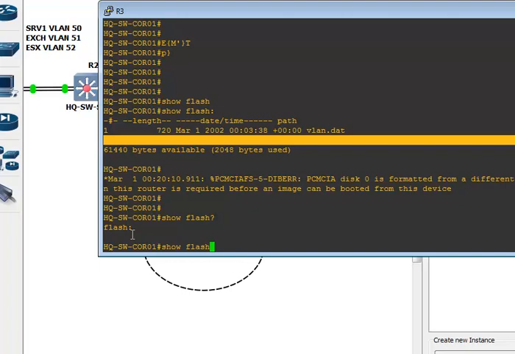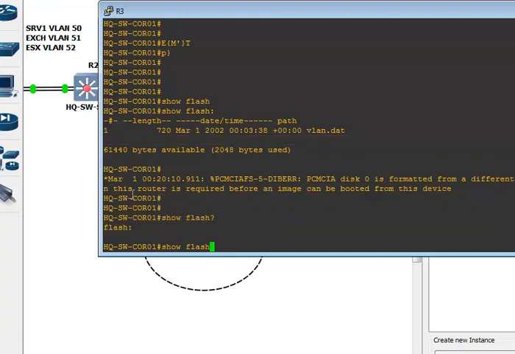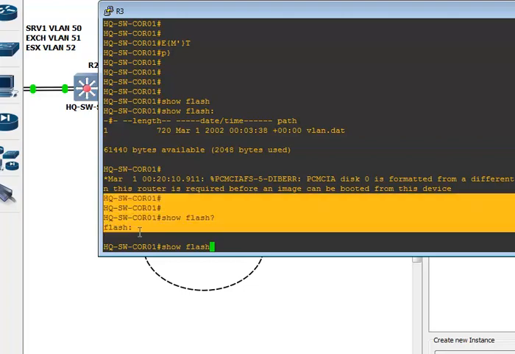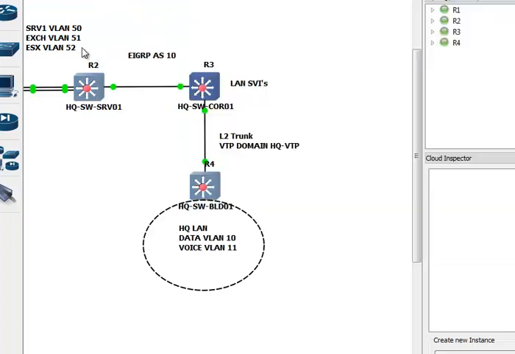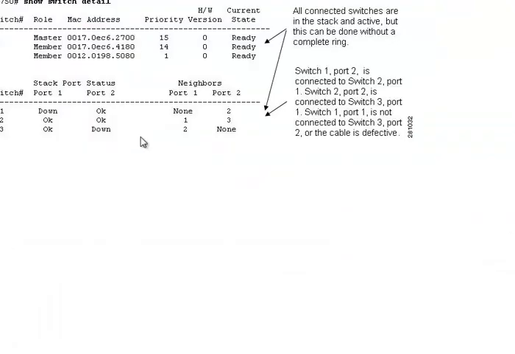You can actually delete an iOS file, bin file, and then load a new one in there, and then reload it, and it'll load the new one. You just want to make sure that you don't reload while you don't have a bin file on the device, or else it's bad news bears trying to get you back up and running. You'll probably come right up into ROMMON mode, not boot into iOS. So by copying that over, I reloaded the whole stack, and then they came up, and there was no longer a version mismatch when I did a show switch detail like this output here.